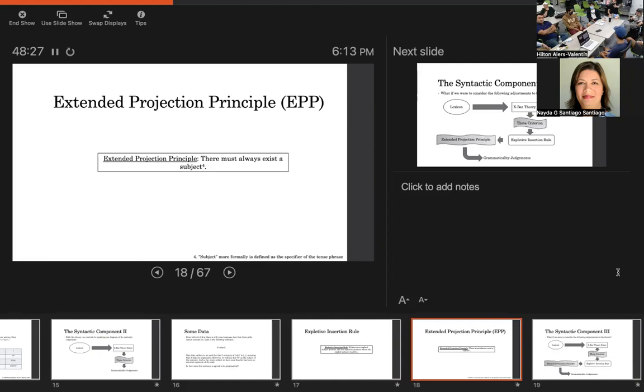So would this apply to the X-bar tree? You will always have a subject. If for a certain language, say Spanish, there is a null pronoun within the lexicon, then that's what it will use. If the language is English, where there's no such thing as a null subject, then it will have to use what's called an expletive pronoun, which is a pronoun that will satisfy that subject requirement but means absolutely nothing, like it in it's raining.